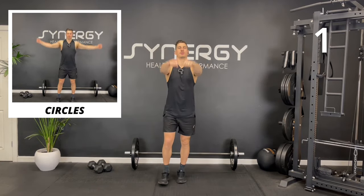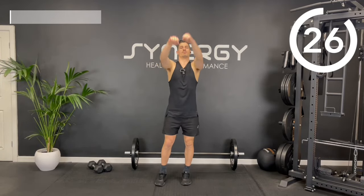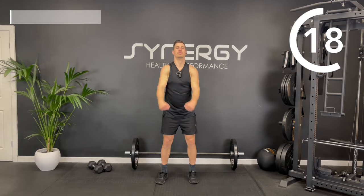Okay, now just circling the arms forwards. Don't worry about the tempo for this one. Let's just get the shoulders moving. And change direction.